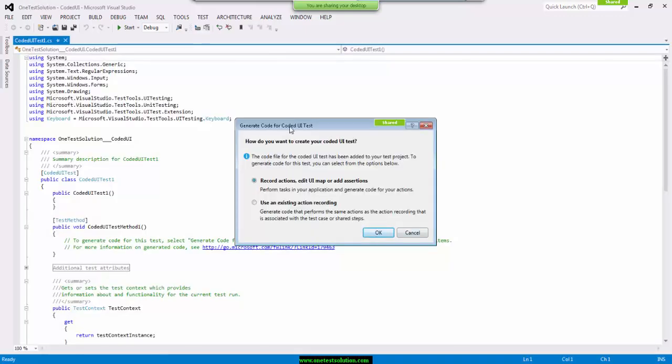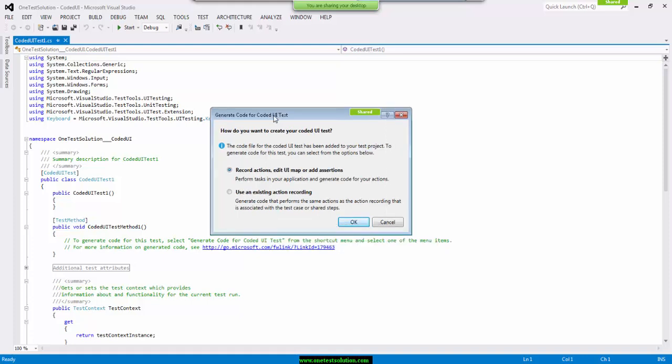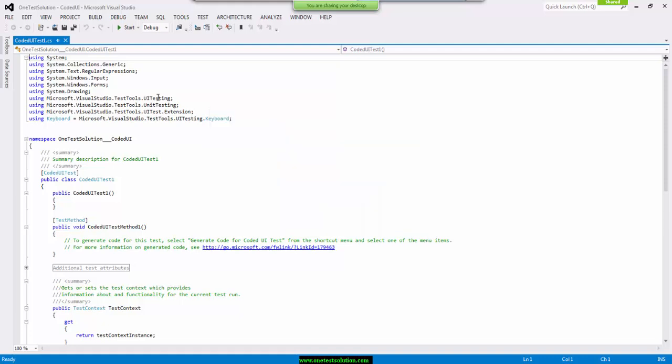Okay, this is a coded UI test builder. If we have to record actions or do recording, then we utilize this particular utility. But at this point in time, we are going to be more concerned with hand coding, so I'm going to hit cancel. I'm not able to see some of the windows here, so I'm going to view those windows.